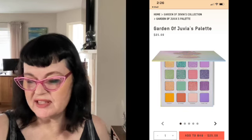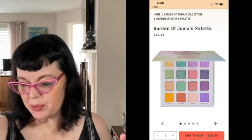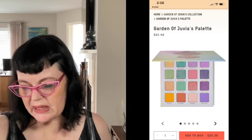So anyways, first off here, we'll pop that here, for $25 is the Garden of Juvias palette. And it's some beautiful pastel purples, a little bit of almost more corally pinks, some greens, orange and yellow. This is really, really pretty. Was it Angelica I was mentioning that because they had discontinued the Douce palette. I never knew quite how to pronounce it, but anywho, I have that palette and I really do enjoy it. And this is just a nicely bigger one.